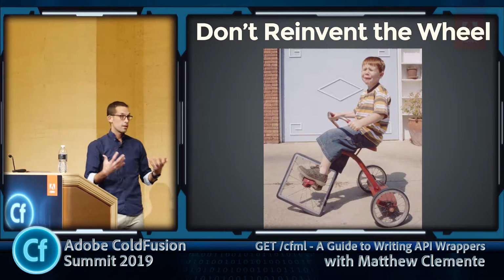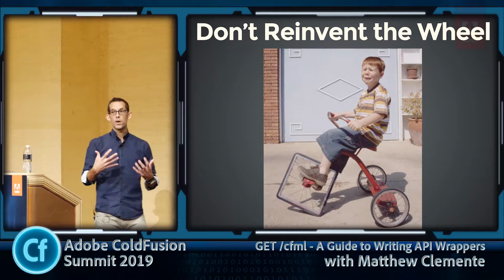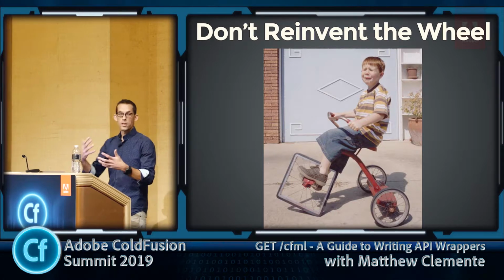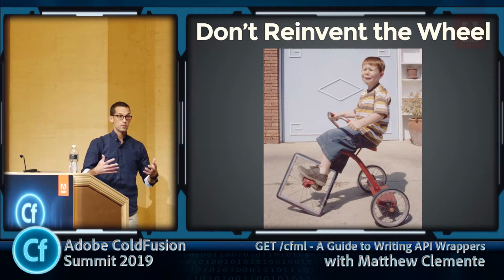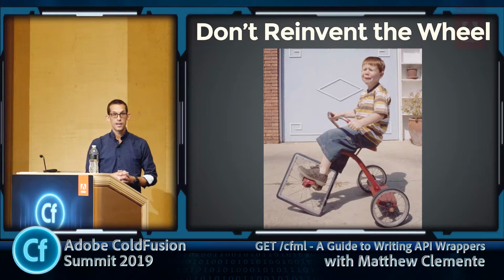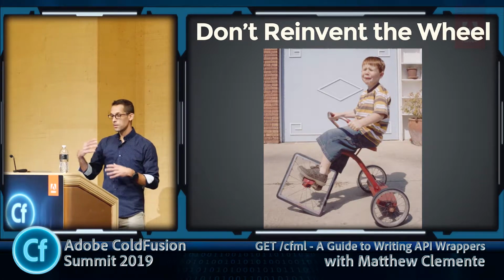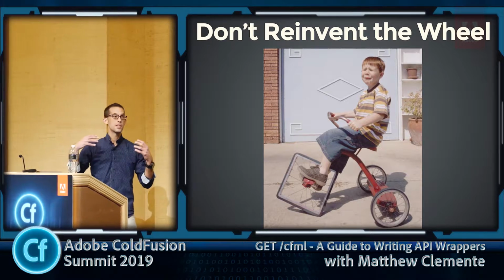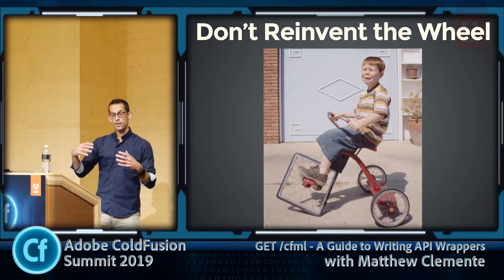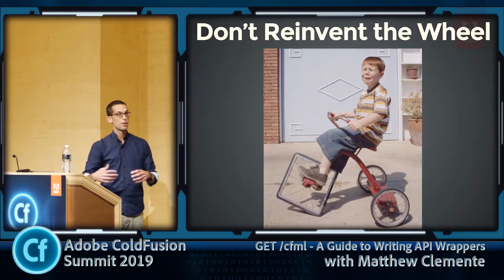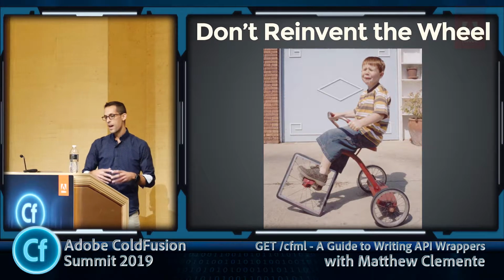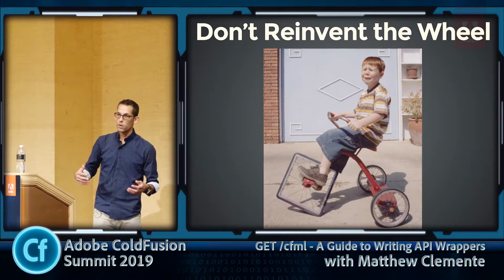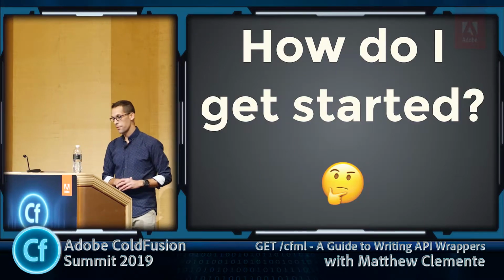One of the reasons we're going to use APIs is that we don't want to reinvent the wheel. There's a quote that I read: don't reinvent the wheel, the internet is full of wheels, and most of them have APIs. So these APIs give us the ability to do things so that we don't have to figure out payment processing, because someone way smarter than us has already done that. And it's at Stripe, and we can use what they've learned. We don't need to reinvent the wheel. And this idea of not reinventing the wheel and not doing unnecessary work is also going to be a theme throughout this presentation.